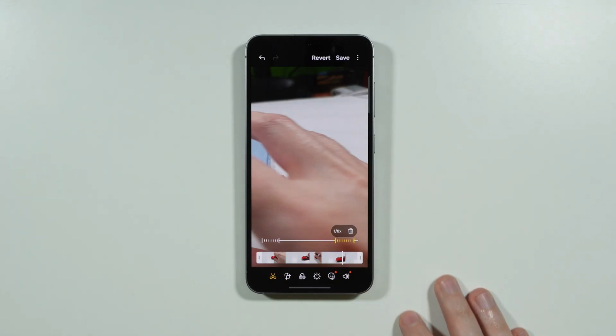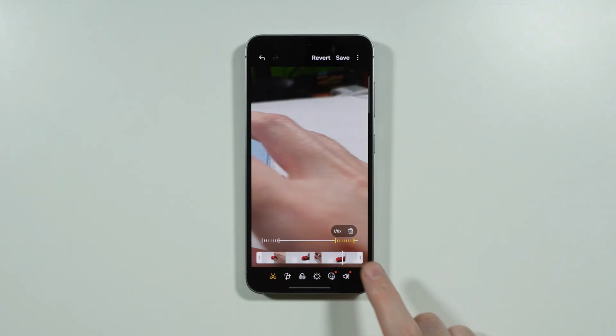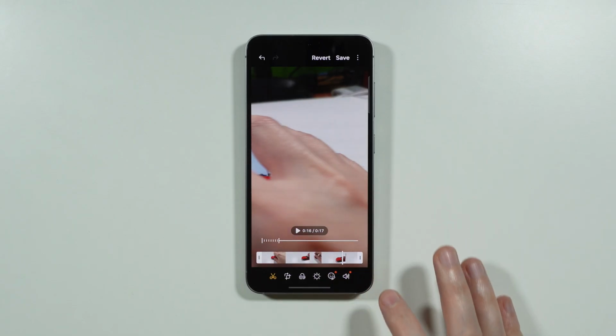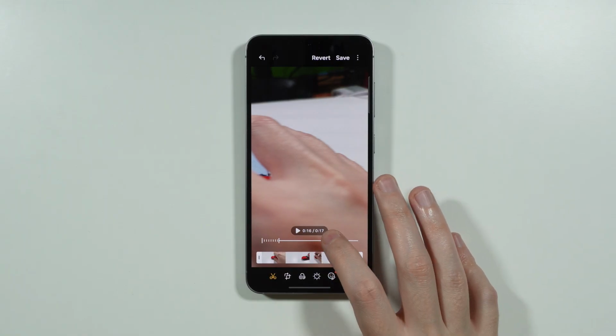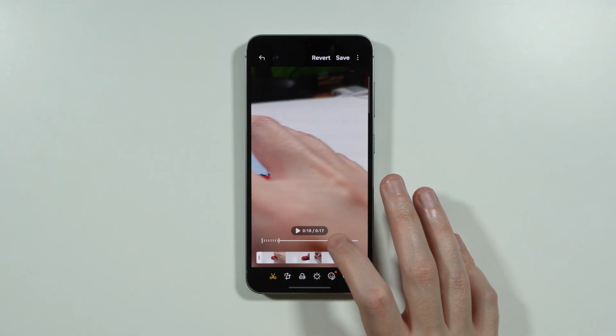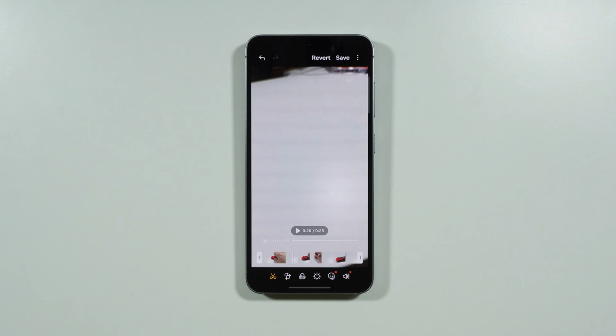And you should be able to, for example, press and hold your finger on that part if you want to adjust its speed, so you can make it even slower or maybe slightly faster, or you can remove that part if you don't want it. Now we should be able to add another one. And let's see if I can manage to do that.